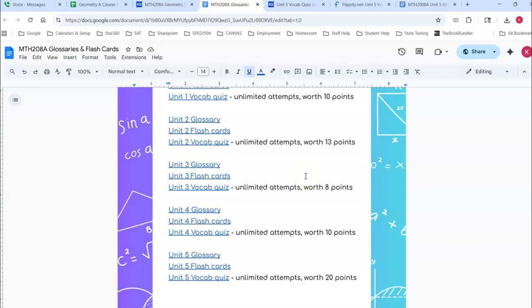And also, of course, it's going to help you be more fluent in all of the mathematical terms we're using, and that's just going to make math class easier overall.